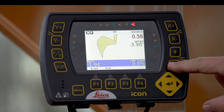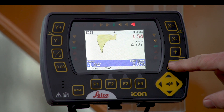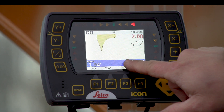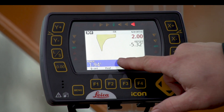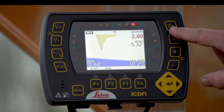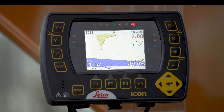In this case I'm going to scroll up to about two feet as an example, to indicate where my finished grade is going to be. It will show me in real time as my bucket as I'm digging to get down to that finished grade, and it will also allow me to put in a slope — we'll put in a 10% slope. It's changing that blue line for me so I know where my finish grade is, and now I'm set to dig.